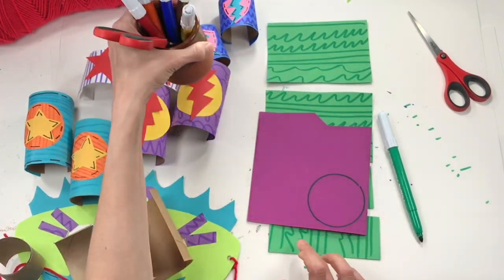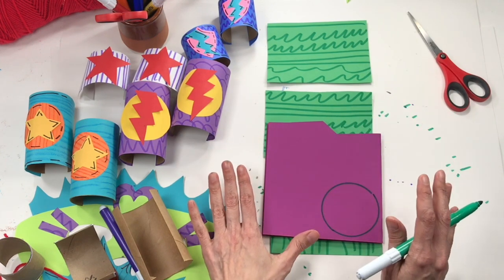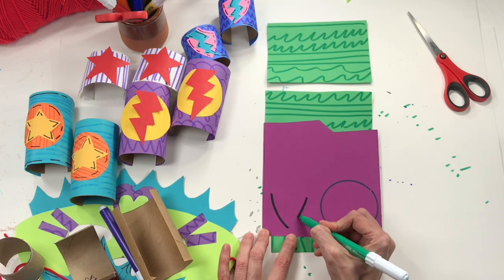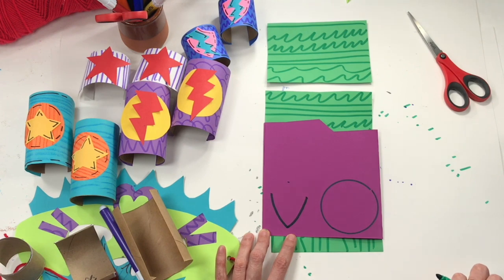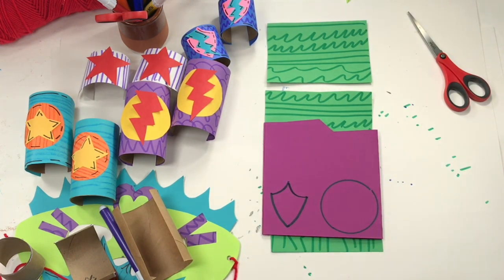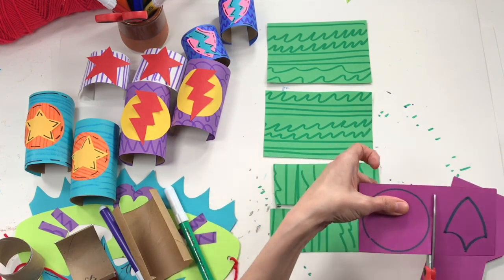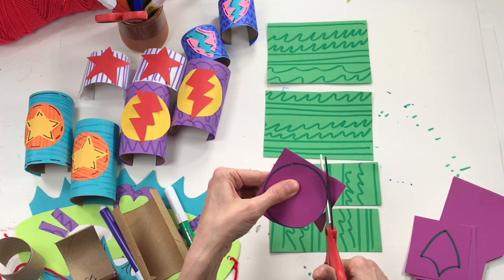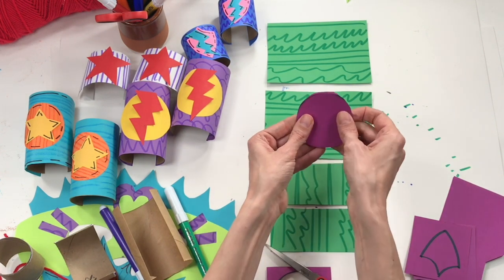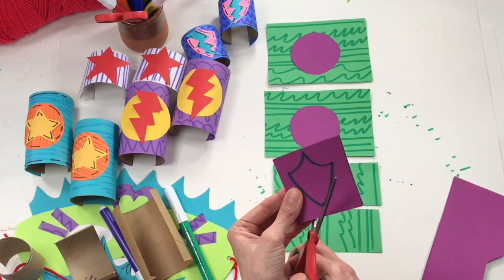If you want a different shape for your smaller cuffs, maybe a shield shape — I'll show you how I draw one. You draw your shield any way you want to, but keep in mind: draw it big. I start with kind of a V shape, then put a little dot above the V in the middle, and curve towards the V on both sides. Keeping my paper folded, I'm going to cut these out. The reason I'm keeping my paper folded is that awesome trick — you only have to do something once but end up with double. It's a two-for-one special.